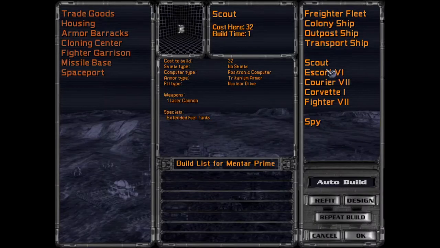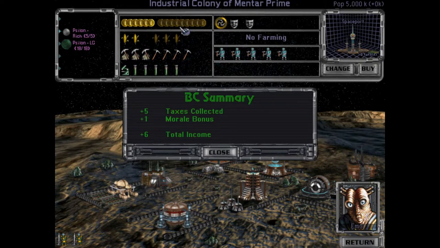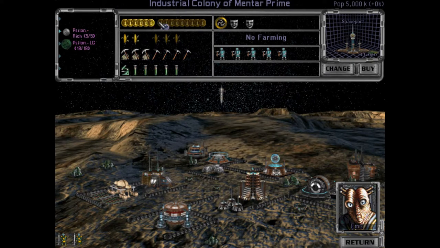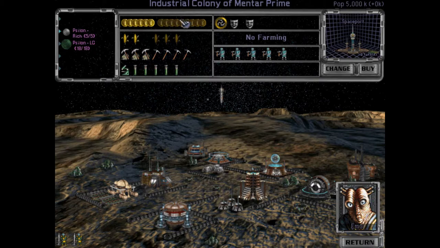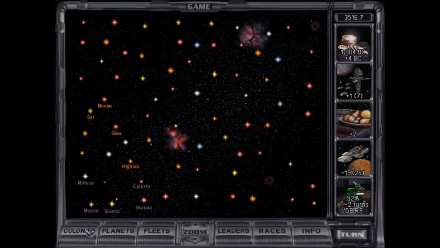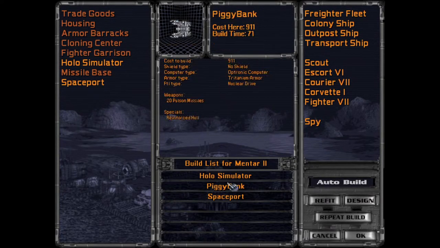All right, spaceport. Now, right now you can look and see this colony is actually losing money. The way you can tell is the gold is highlighted, and then when you come over here, that's what it's producing. It's producing 6, but what it costs to upkeep it is 15. So building that spaceport will help alleviate some of that. As a matter of fact, Mintar is producing 4 extra. It's actually our highest income planet, but this will definitely help.